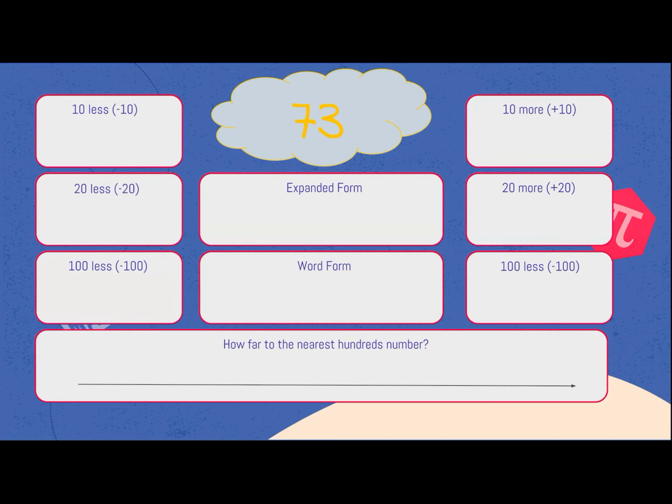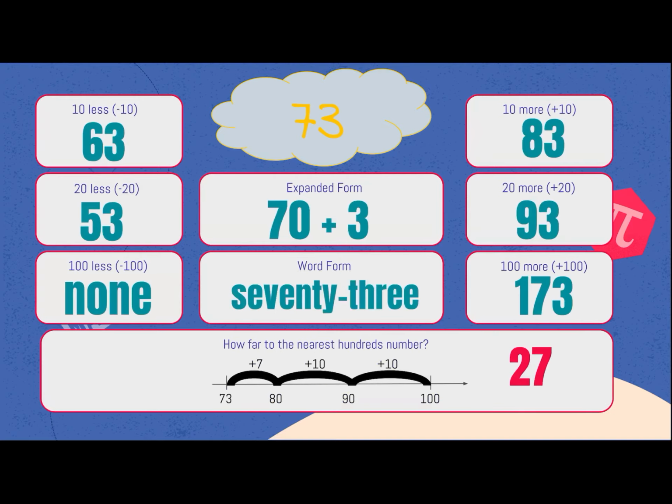All right, you should have gotten a chance to answer all of those questions, to fill in the numbers that you think are going to go in all these boxes. This is what all your answers should have been. Take a second to look through it. Pause the video if you need to. See if your answers match up with mine, and take a look at the open number line on the bottom. Did you get the same answer as me?